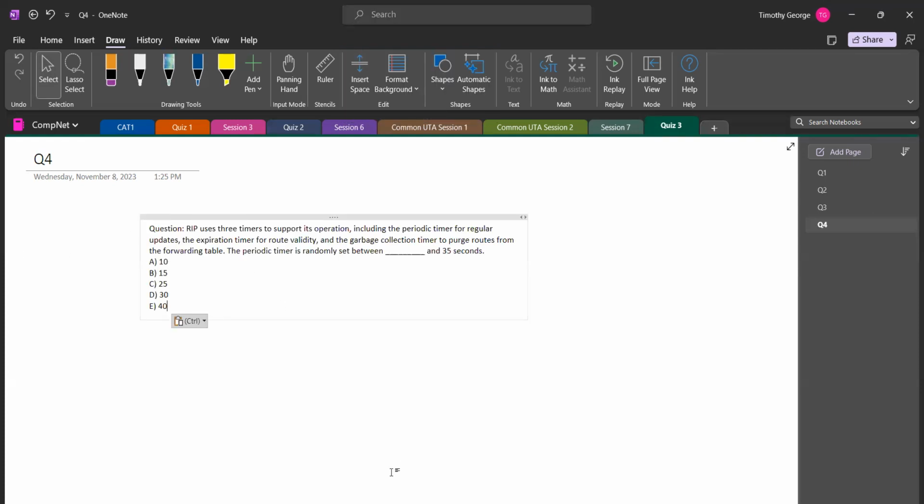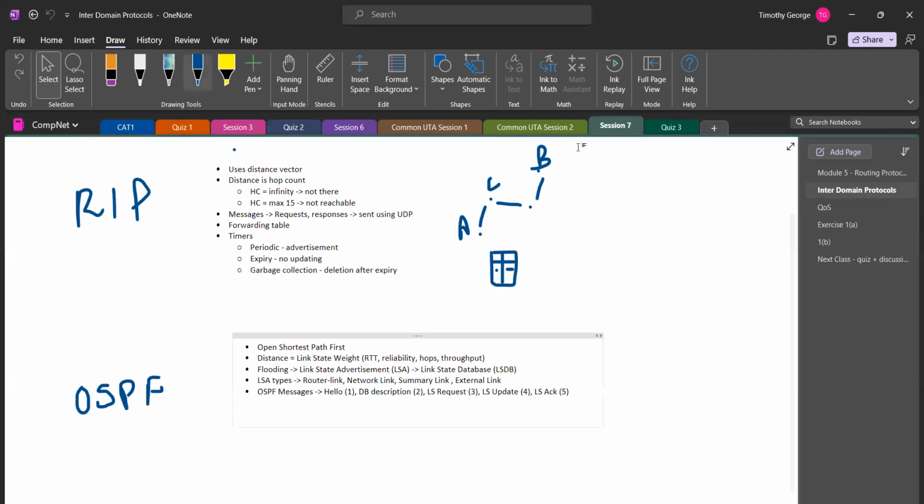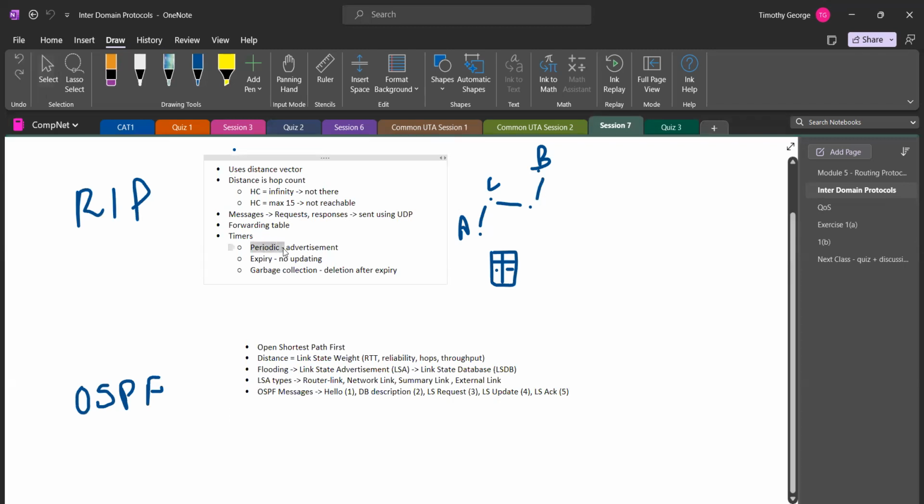Okay. RIP uses 3 timers. So let's go back to yesterday's material. We saw RIP has 3 timers: periodic timer, expiry timer, and garbage collection timer. Periodic was just a periodic advertisement of the hop counts. Expiry is a time within which the route should be updated.